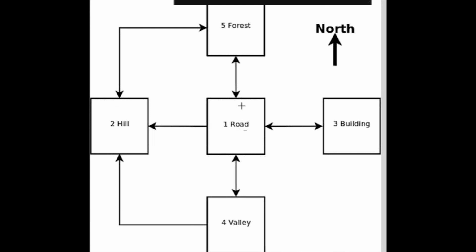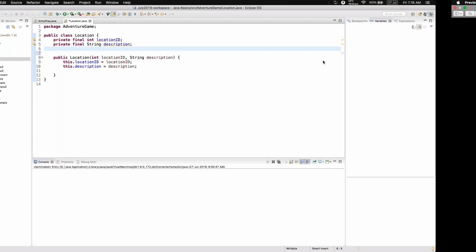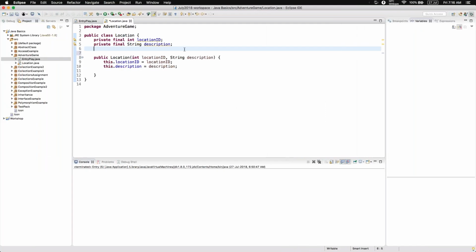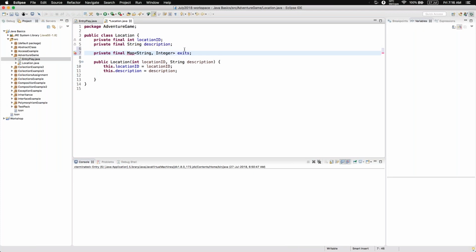Correct? But Vinod, it is not direction we are considering, right? Locations, right? ID and location. You can keep it as location. Let's keep it as direction so that we can play it as a game. So what I'll do, let me create a variable that can hold all the exits for us. We have to do it in a location because each location has different exits.